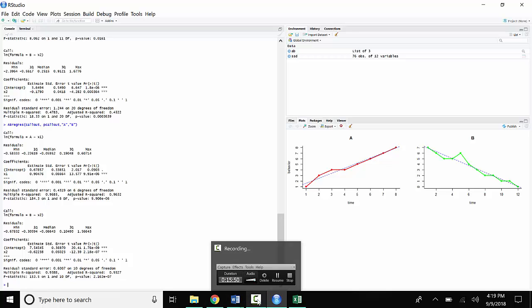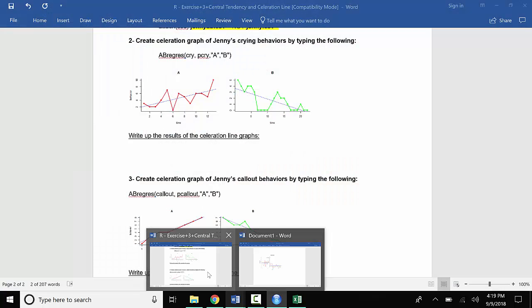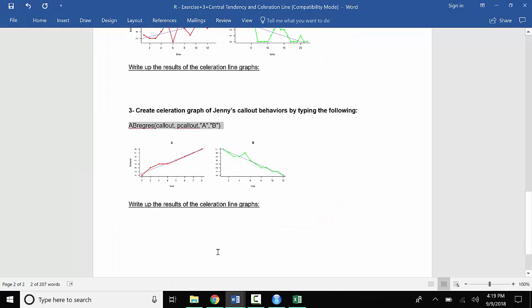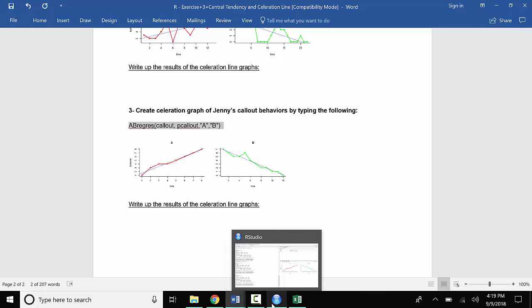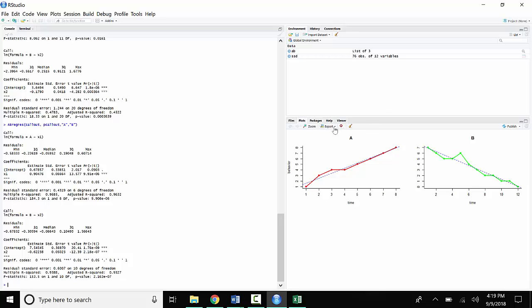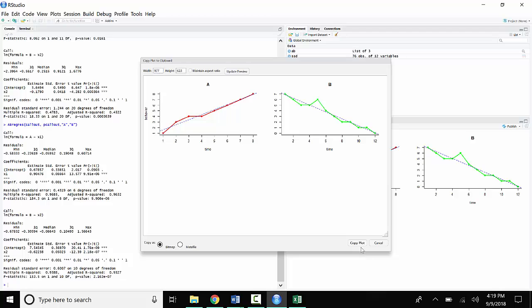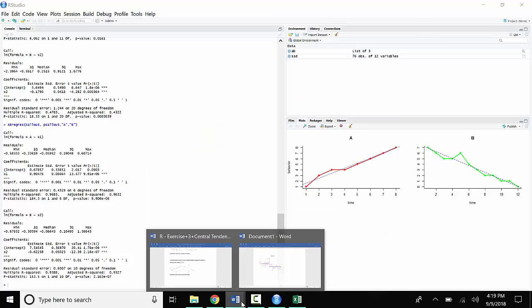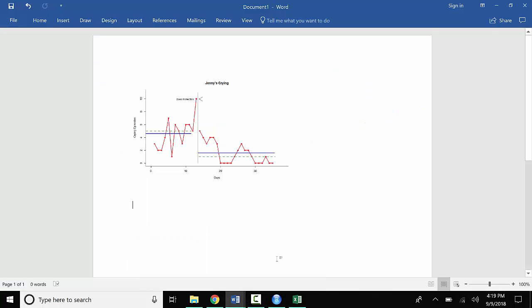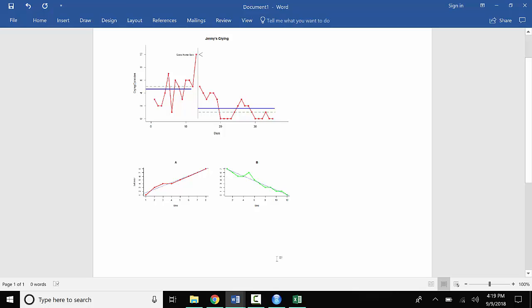Again, just the same as with the first item, I'd just like for you to try to write these up as best as you can. And if you'd like to, you can copy and paste these graphs as well into the same Word document. I didn't do it in this tutorial, but you can either use your original graphs or the ones that I have in the Word document. It doesn't really matter. If you wanted to export these, you could do copy to clipboard, copy plots, and just paste those into the one Word document that you're going to be uploading to D2L. And that's it for exercise number 3.